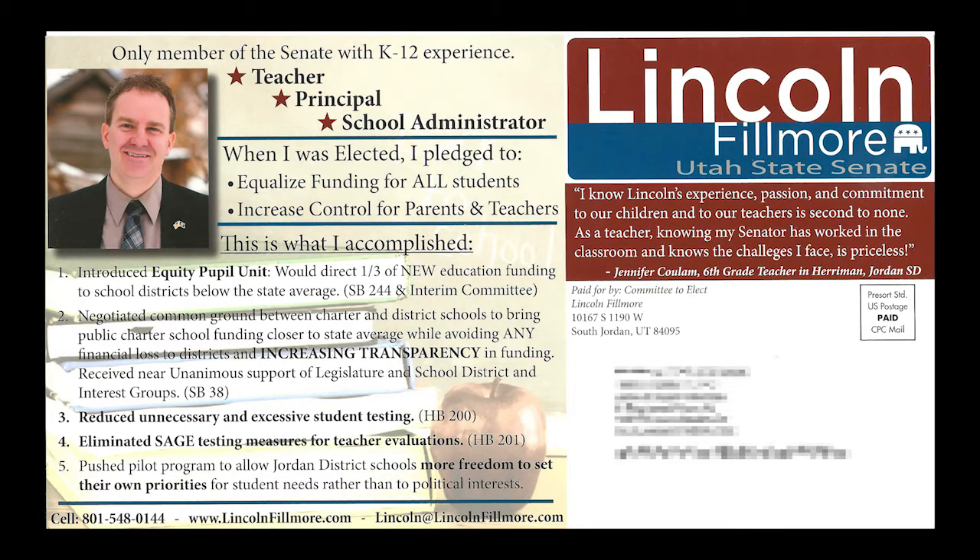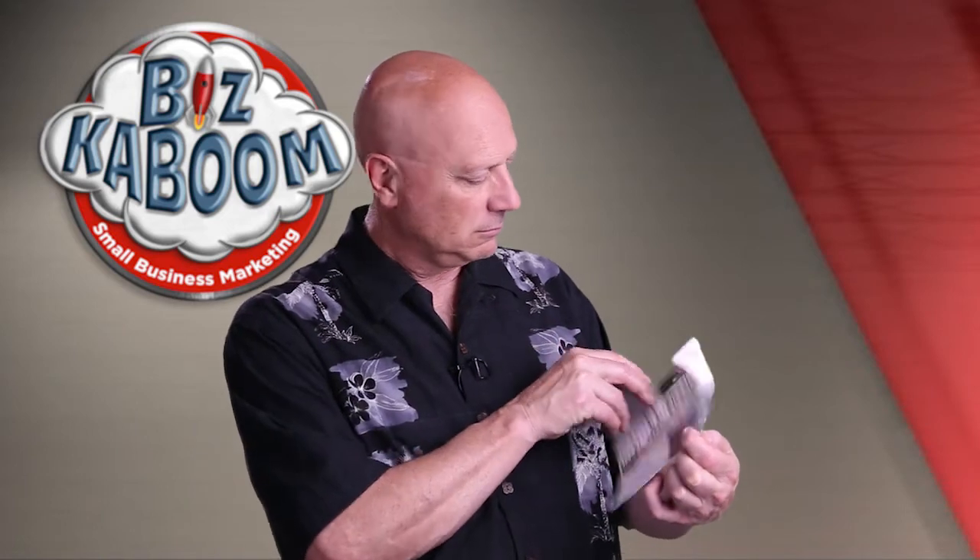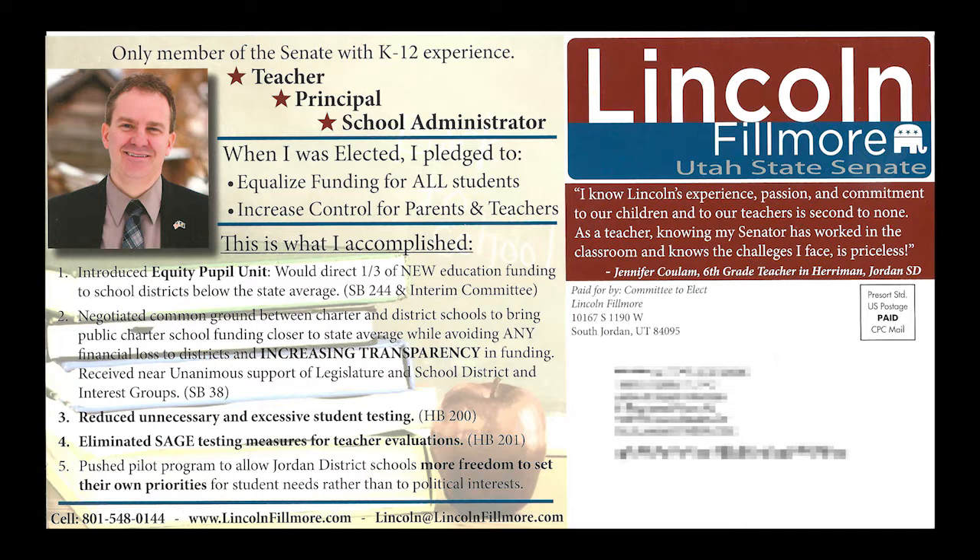Take a look. This is the address side because that's where the address lands, and this is for Lincoln Fillmore. I know that because it's up here in the upper right-hand corner — right-hand corner to you as you look at the thing. Now, what about the rest of this? Well, you're going to have to determine whether you think it's good, bad, or ugly, but not until you see the other side.